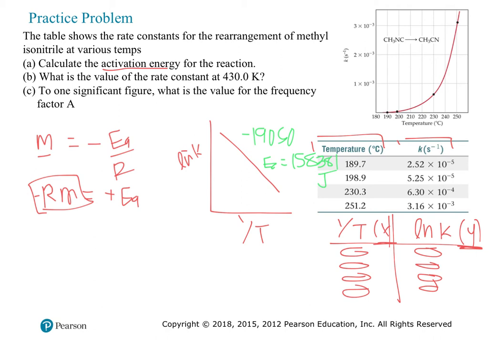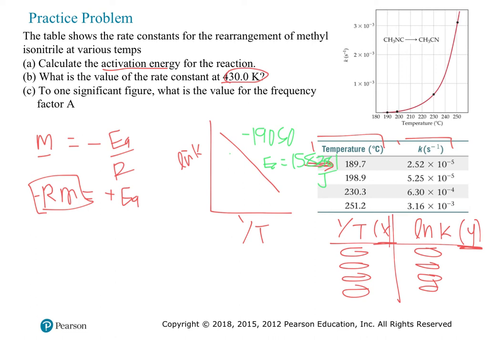You could also then, it says, what's the value of the rate constant at 300 Kelvin? Well, whatever you happen to do for your slope here, you can then plug into your equation. Or you could use that second equation that I showed you with 2 points. Use this as 1 point, use any of these really as 1 point, and then use the temperature as another. So let's do that together.